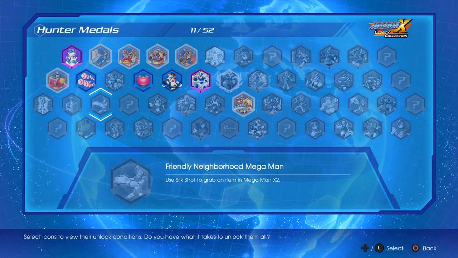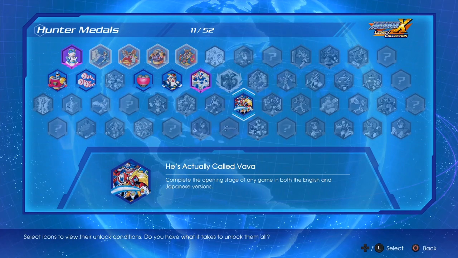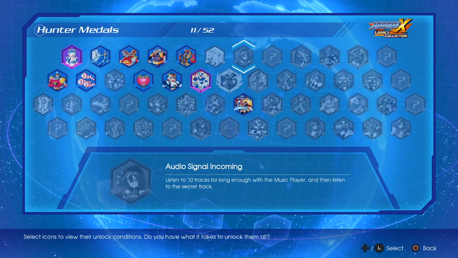Use the Giga Crush. What was this? Oh yeah, he's actually called Vava in Japan. So. This in the heart of battle, I knew it, learn the Hadouken. So I guess these all count as trophies. So I guess according to this I have 11 trophies so far.